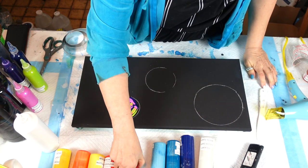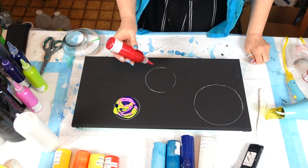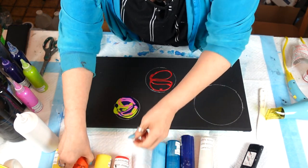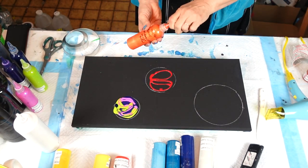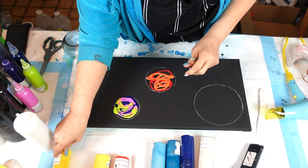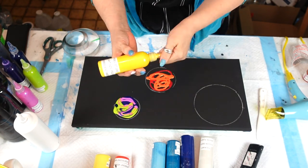The next one is the red one. This is Grumbacher's Alizarin Crimson. We will have Pebeo Studio Iridescent Orange Yellow, and Pebeo Studio Light Azo Yellow with Iridescent Medium.